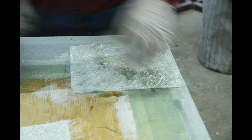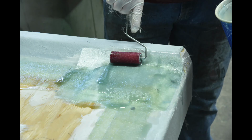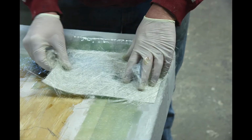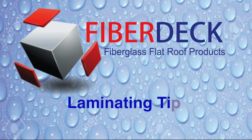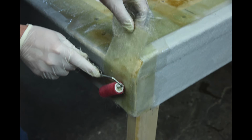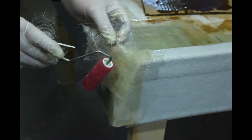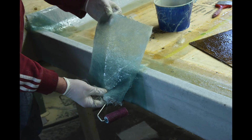Repeat this laminating procedure with mat and resin, covering any joints or gaps that need to be bonded together. A helpful trick on laminating: pre-wet out the mat on a piece of cardboard. When saturated, pick it up and place it on the bandaged area. Next, roll out the air and shape it as required.